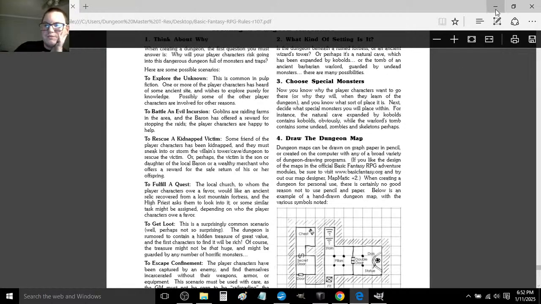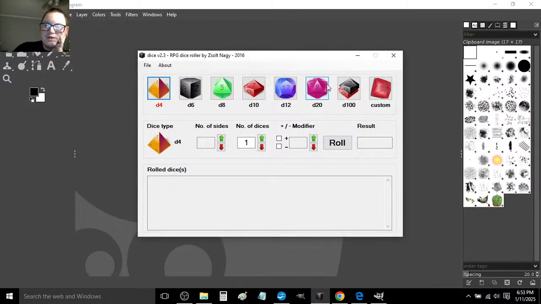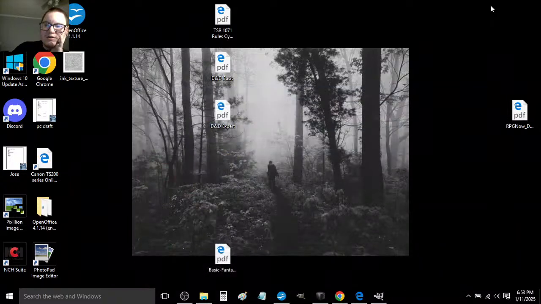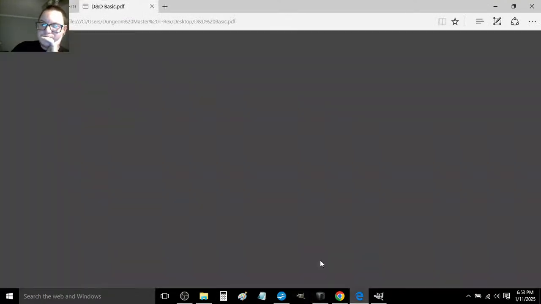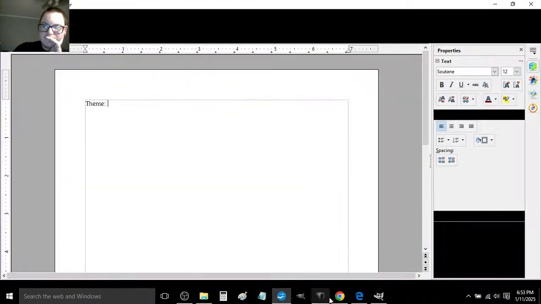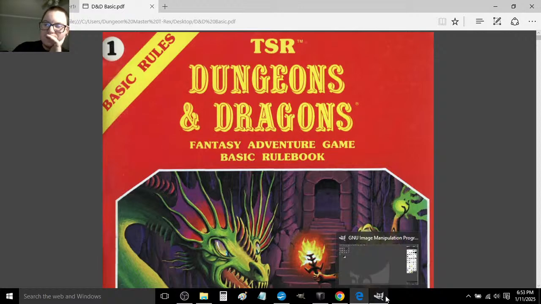Actually, you know what? This is going to be general game mastery stuff, so who cares? Let me put everything, minimize things down. I will, okay, D&D Basic. So I need to bring my sticking windows back up. And okay.